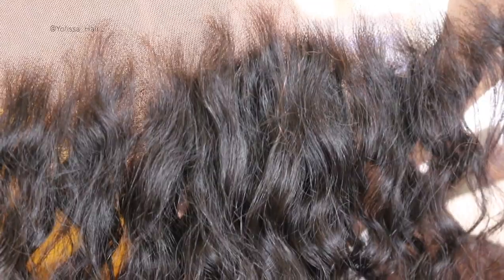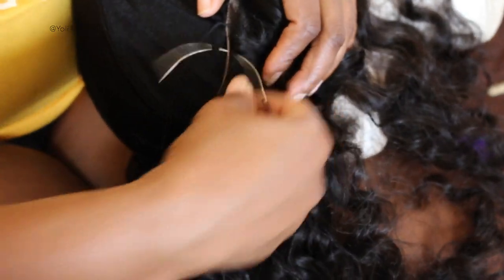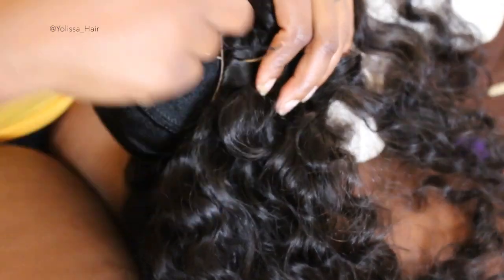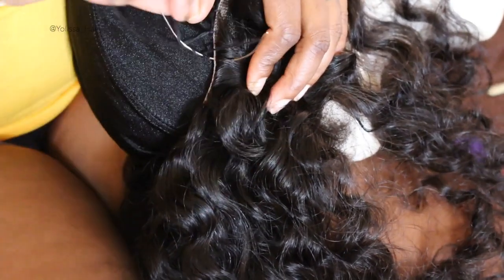This is what the closure looks like. And so the right hand side, I plucked it, and the left hand side has not been plucked as yet. And what I did is I just plucked behind the natural line where the hair came pre-plucked, and I plucked behind where the hair was already pre-plucked, if that makes sense.